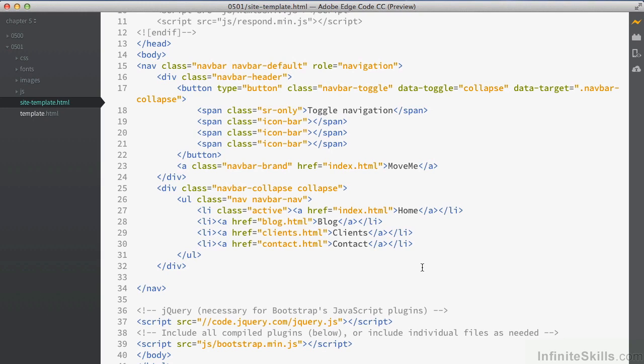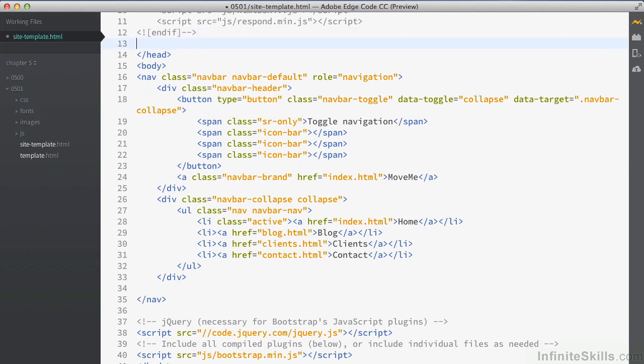So what we're going to do is just temporarily add in some style sheet to this that's going to give some height to the page. This is only temporary, just so that we can see exactly what's happening at the moment and how we can fix the navigation bar to the top of the page. So up in the head section of the page, I'm going to add a style tag.